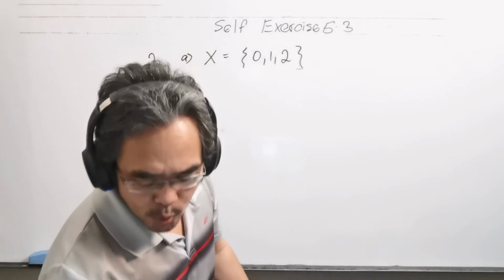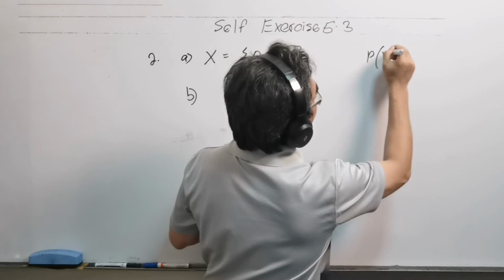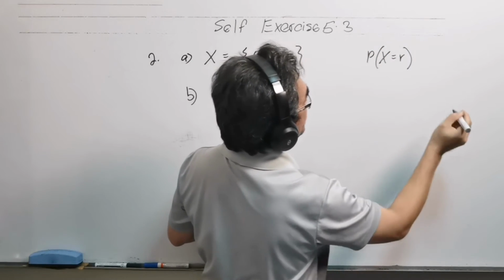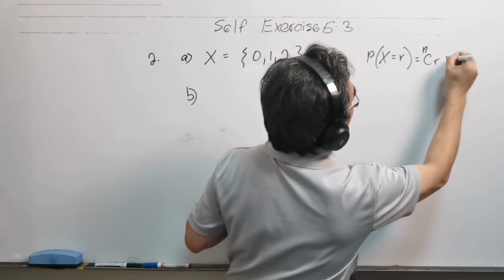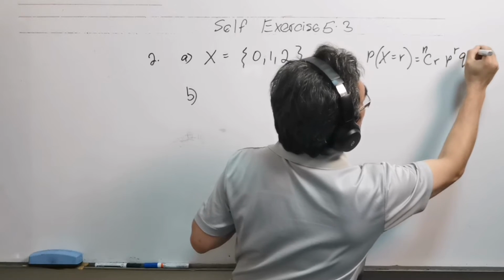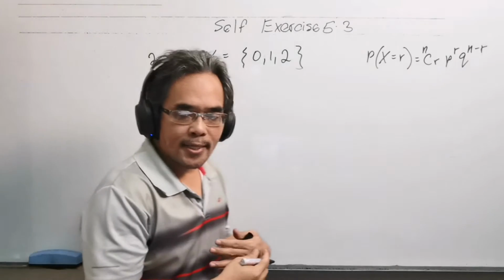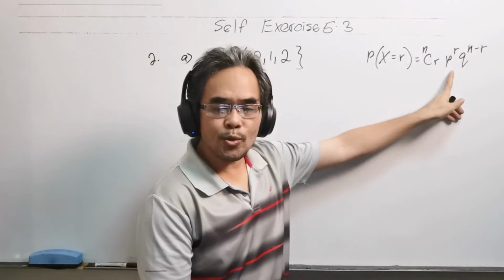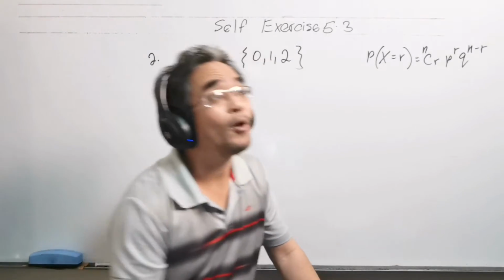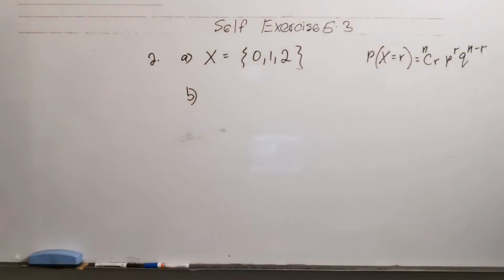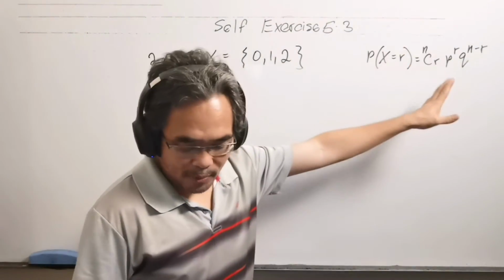That is, you could use the formula P(X = r) equals nCr p to the power of r, q to the power of n minus r. Okay, I see that some light disturbing is here. Could you read this? Alright, okay. So, no problem. Okay, so I am going to recalculate using that formula.